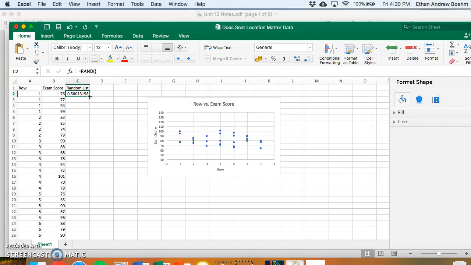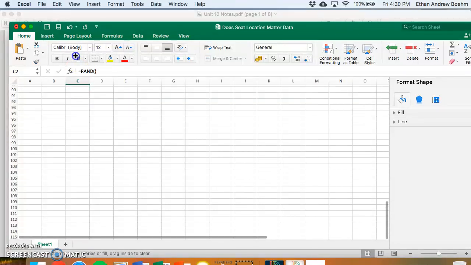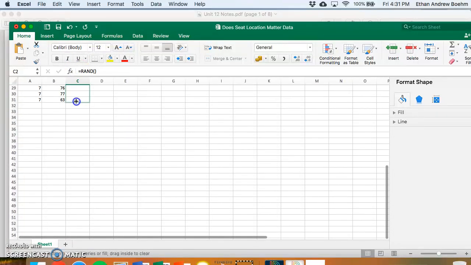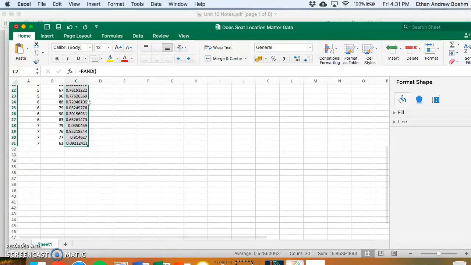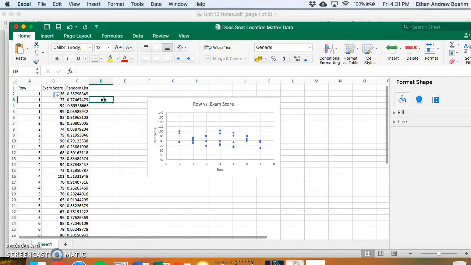Really what we're going to do is put a random number next to each of the exam scores. So I need to scroll all the way down to my 30th exam score, my 30th student. And then this is a kind of novel trick.